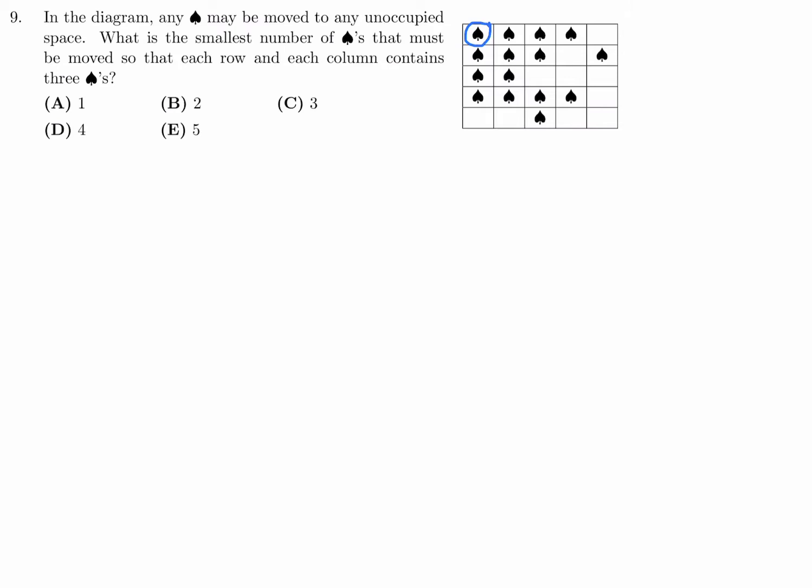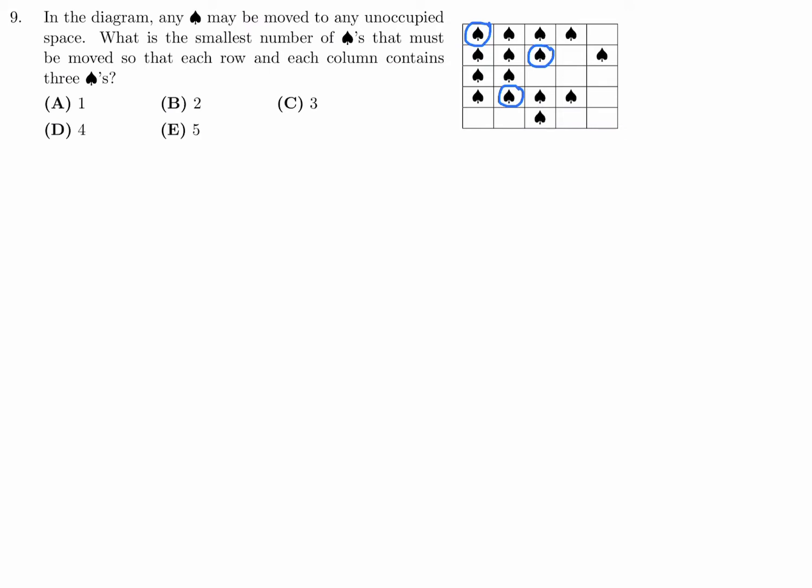Then again, you stare at the diagram and you look at any column and row that has 4 and 4 and have something in common. This row, for example, and this column have 4 and 4, and they have this spade in common. So that one's got to go. And then once those two are removed, are there any more that have 4 and 4? And the answer is yeah. This one here, that row and this column, they have 4 and 4, and their common spade is that one. So that one's got to go.